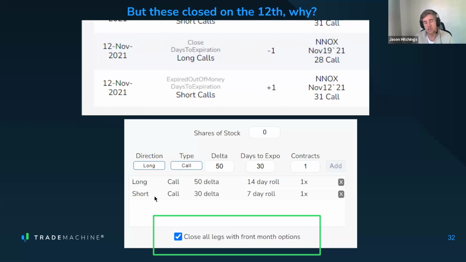If you uncheck this, it will actually continue to hold this long call up until 1 day before earnings, because that was the earnings rule we had, and then it will close this on the 16th. So this would close on the 12th, and this would close on the 16th. As is, it says close them together. And so when this front month expires, it closes both positions.